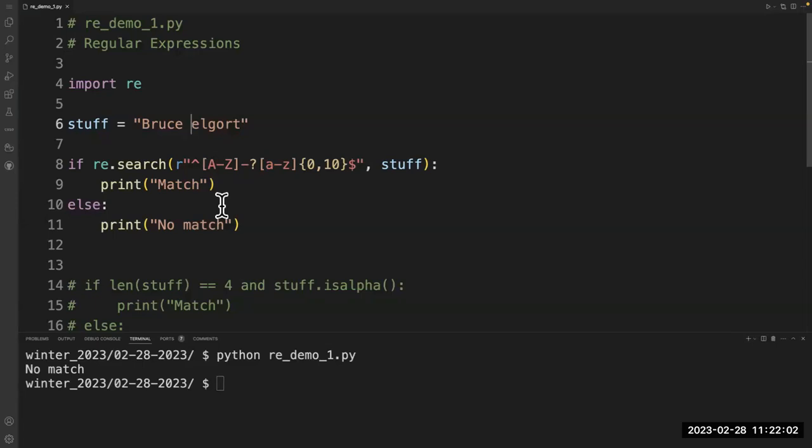So just know that here we're looking for A through Z, 0 to 10, which starts right here. But that one little space there is causing us some grief because we're only looking for lowercase letters. So I want to just see something here. Could I say the letters A through Z or a space? Let me try this.